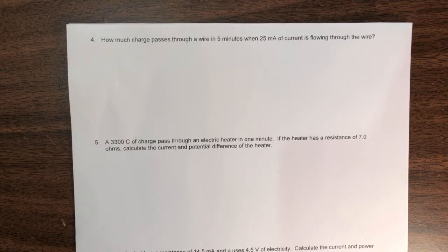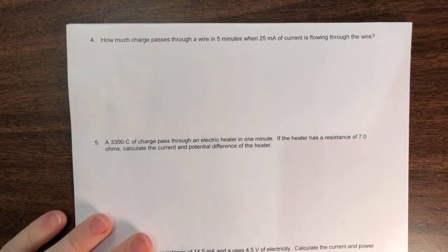I'm pretty sure I'm going to make this all free response. I can't really think up any good multiple choice questions, so this is going to be an all free response test. It's going to be really similar to this review. I think 7 questions is a little too long, so it'll probably be 6 questions, all free response, just like this, only a tiny bit shorter. I think that's reasonable.